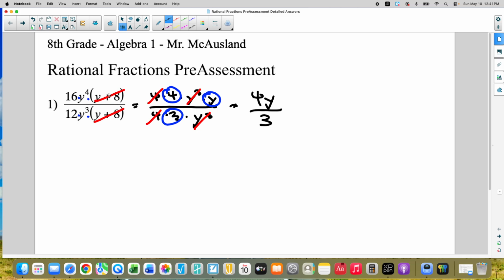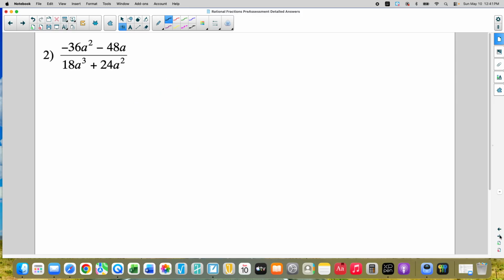So as long as the addition is identical and complete, you're fine. You can cancel those. But like this, these are being added and subtracted. Yeah, there's common factors. Yeah, they're common A's, but this is all not multiplying and it's not a quantity. So we can't cancel this. We can never cancel a single thing that's being added and subtracted with a single thing that's being added and subtracted. So we're going to have to factor. Let's factor these and turn the addition and subtraction into multiplication. So I'm looking for a common factor of 12, negative 12, and then I can take out an A also.